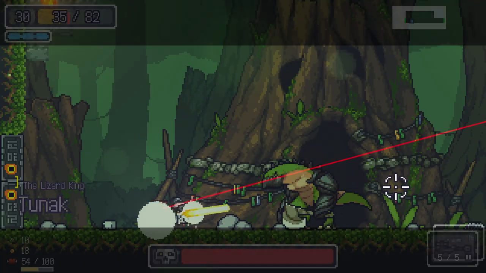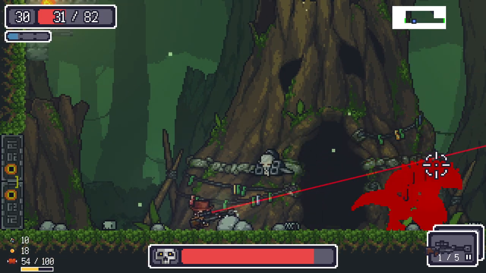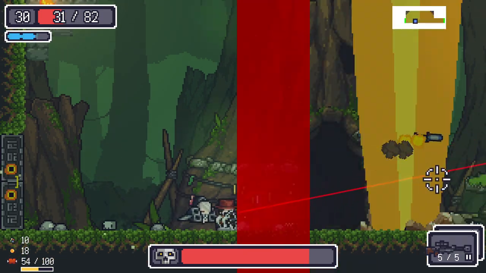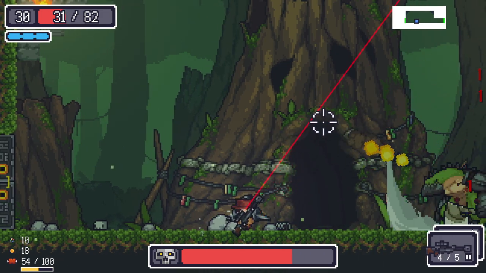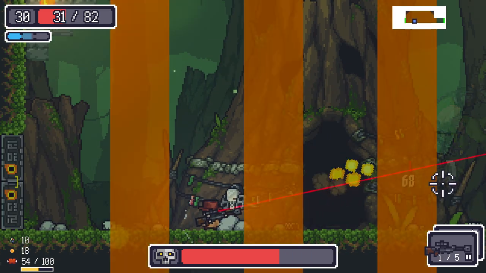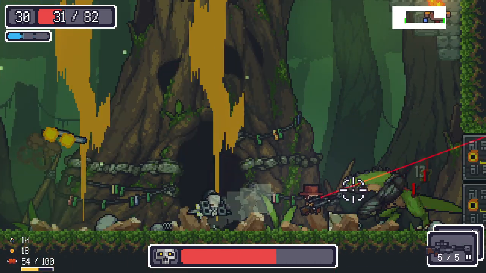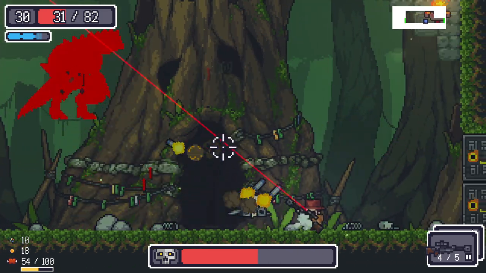Tunac, the lizard king. So he is just a lizard. He's not a lizard man. Oh. I don't know how to deal with that, to be honest. I think you just have to stand in between the lasers. Like, time it. That was scary. Accidentally dashed.